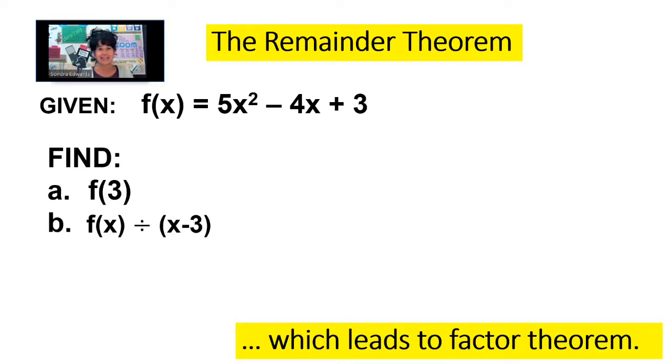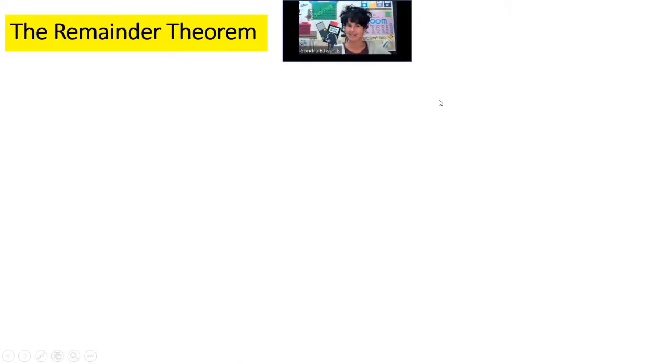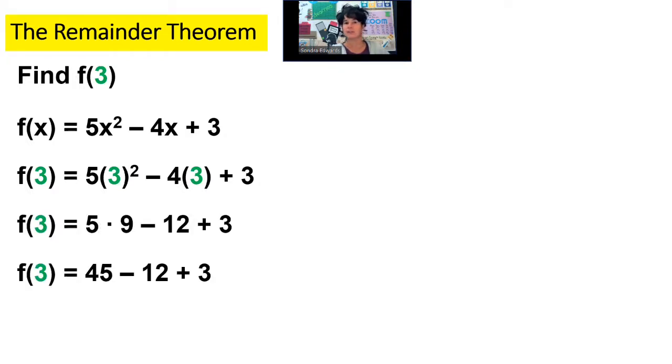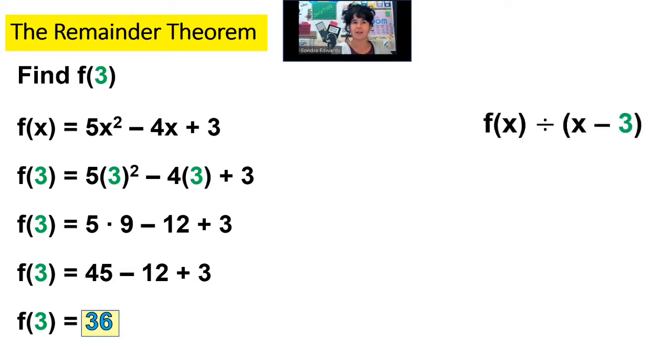All right, let's go. As I said, we're going to start by evaluating this function f at 3. So we just grab that f function, replace all of the x's with 3, do some simplifying, and we get the answer 36. Okay, then right next to it here, let's take the function f of x and divide it by x minus 3. You could do that one of two ways. You could use long division, but since we are dividing by something of the form x minus k, we could synthetically divide, and that would be a shortcut.